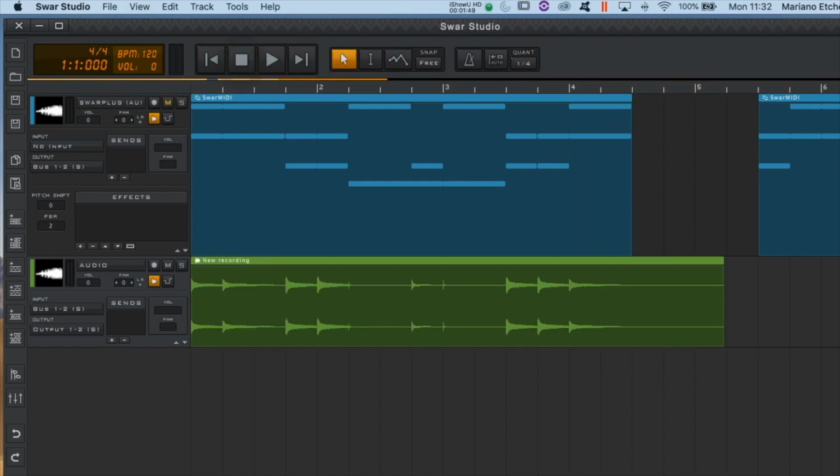I now see the audio track includes a new loop with the exported sound of the MIDI track. I can then mute my MIDI track and my song will play the same way, but with less CPU consumption.